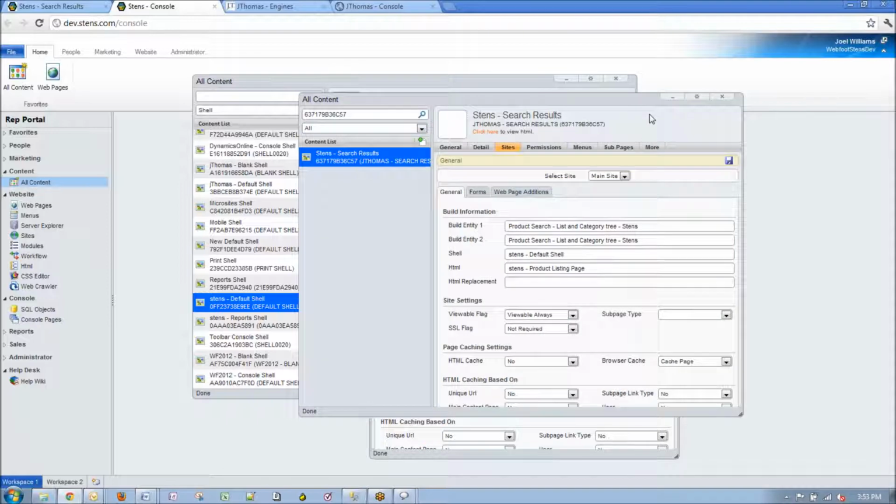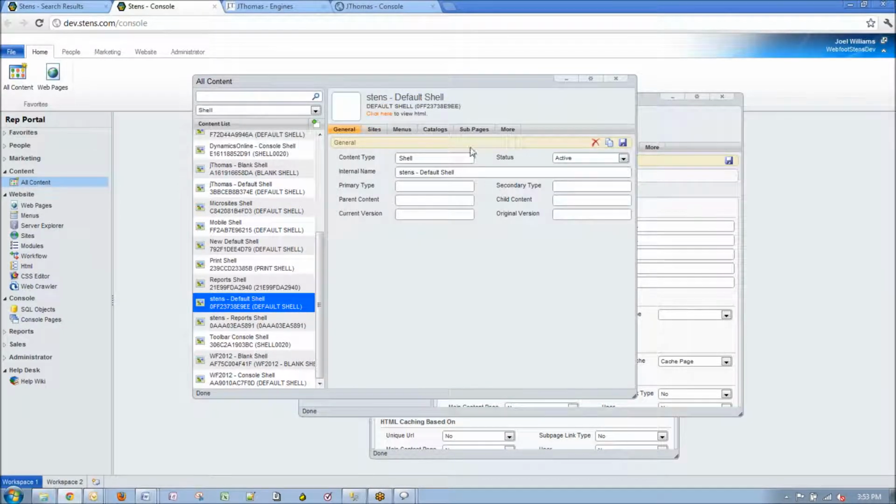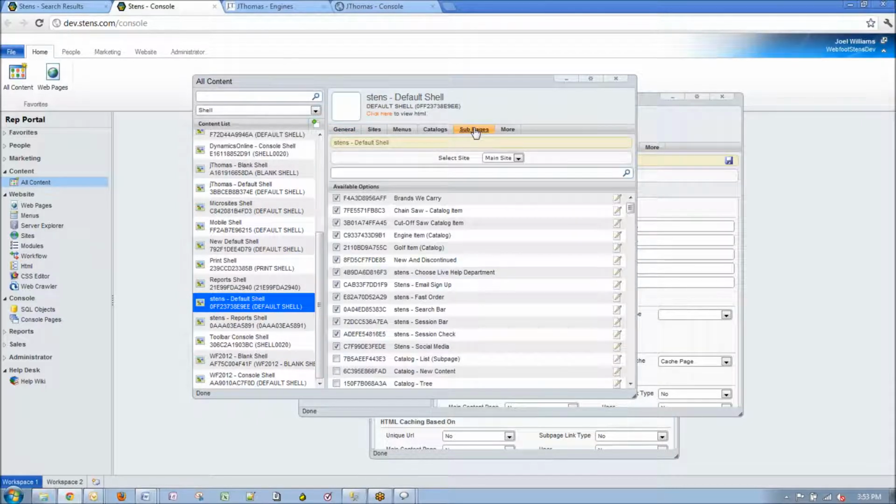Two other things to mention with the subpage before we move on is to add that subpage to the shell or to any other page. You'll click on this subpages link, and then you can see a list of all the subpages, and you just check that page to make sure it appears. However, this is not all you need to do.